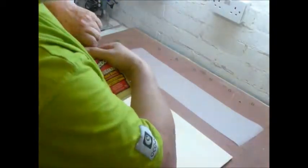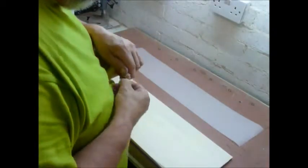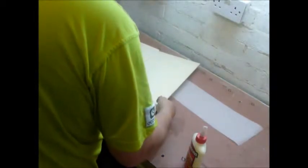Now, normally when you're gluing, you just glue the one surface. But this is so important that you can't afford to have any sort of dead spots. So you've got to make sure the glue is all the way down it. Just clean the end off, there we go. So I'm going to keep the two edges together. Like that. Make sure that's 100% right. I'm going to do this once. That is spot on. Not there, not there.